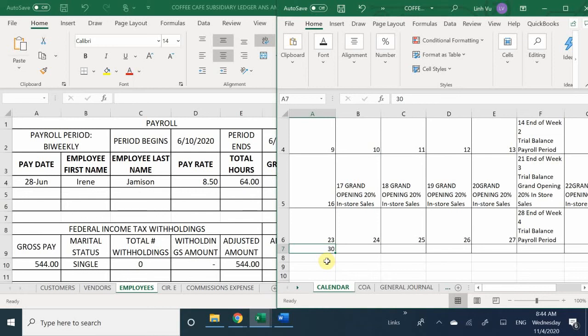Yes. Because when we reach the end of the period, we need to close our books. So one of them is going to be an expense, our salaries and wages expense. We're going to calculate so we know how much we actually owe her. Then when we actually pay her, we reduce what we owe her and pay the full amount that she worked. In this case, we're only accruing for a week because we're already on Sunday the 30th.